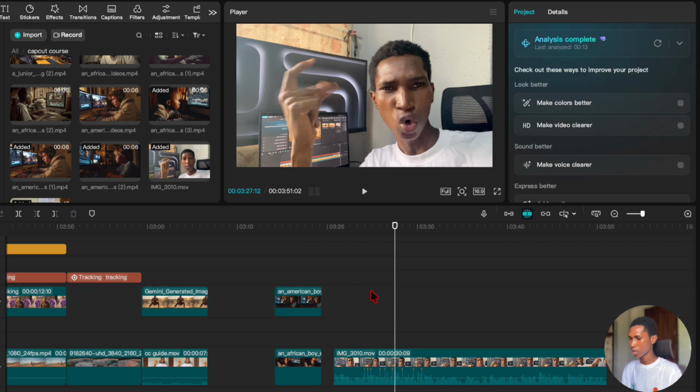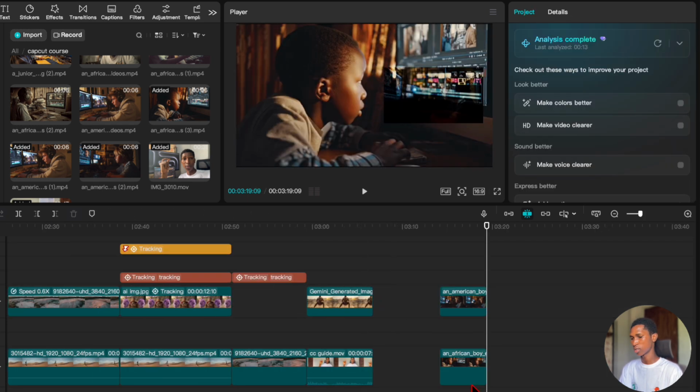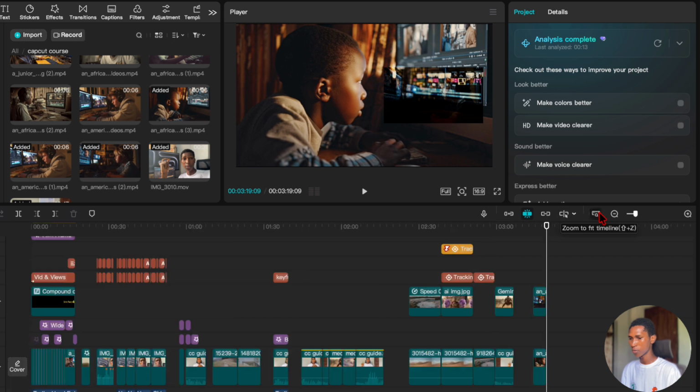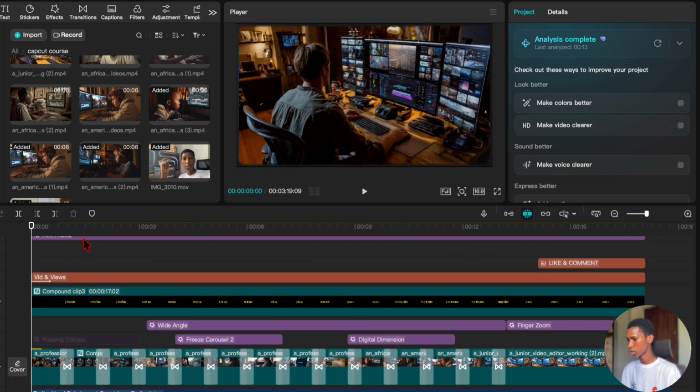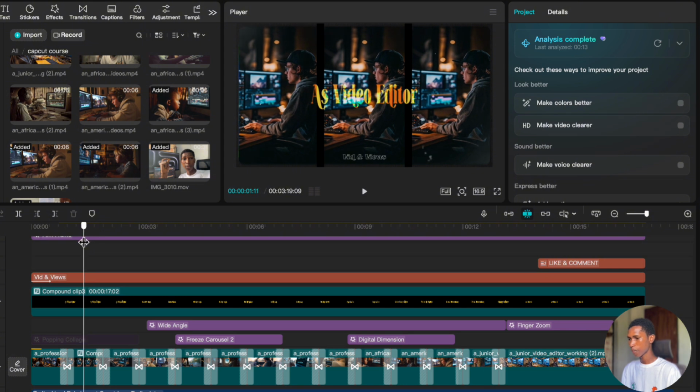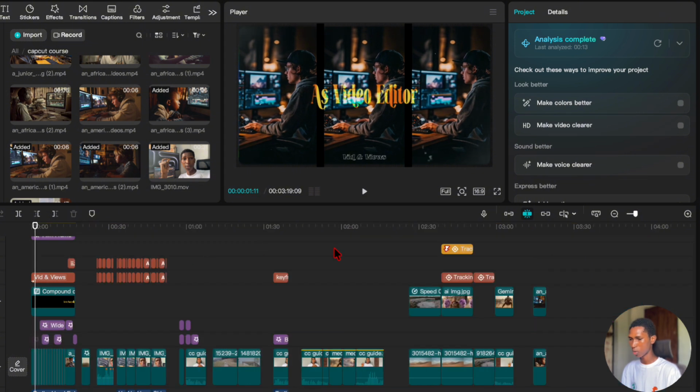So another way you can use overlay is, I'm going to press fit to frame now. If you come here, zoom in, you can see these clips. We used overlays for them. I'm going to recreate this now. We use overlays, and I'm going to explain how.